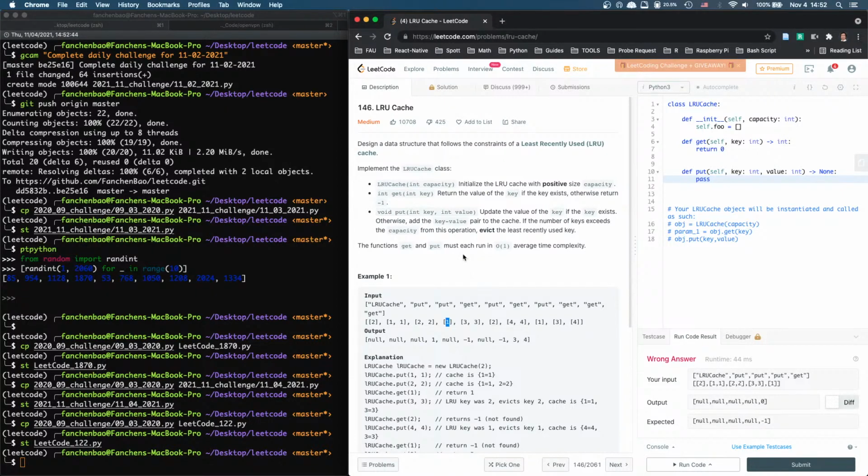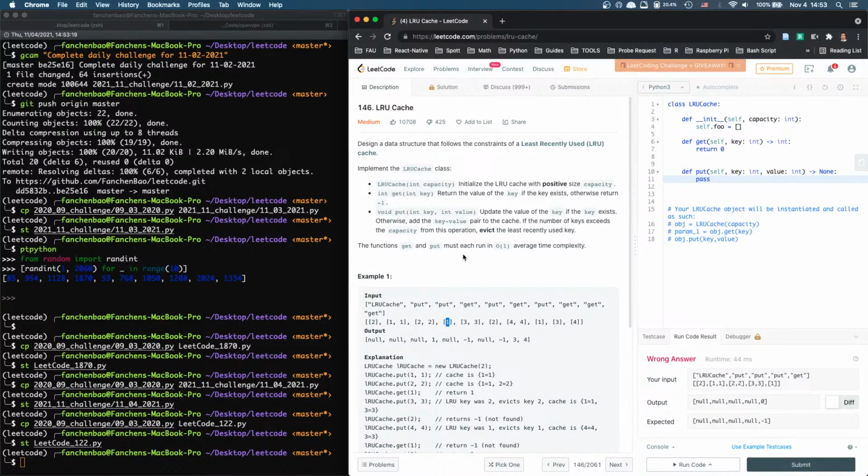Swap. What about swap? If I know the index of this, and this is in the least recently used order, then when I do that, this needs to be swapped with something.